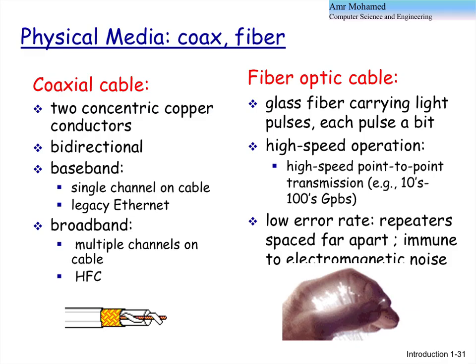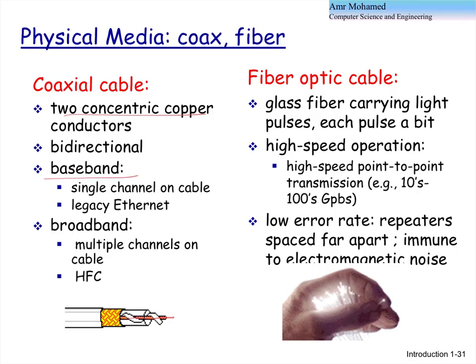So coaxial cable, you have two concentric copper conductors. Of course, for coaxial you have one main thick wire in the middle, and you have some kind of shielding around it. But this thick copper allows you to have larger and wider bandwidth. So here we're talking about 1 gigahertz bandwidth, okay? Which allows you to carry more data rates.